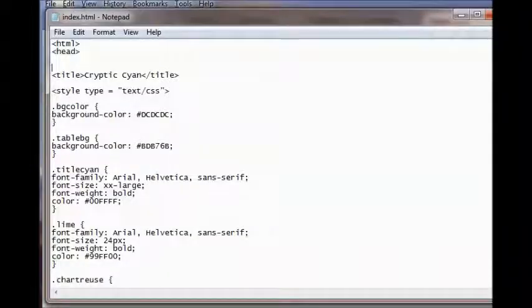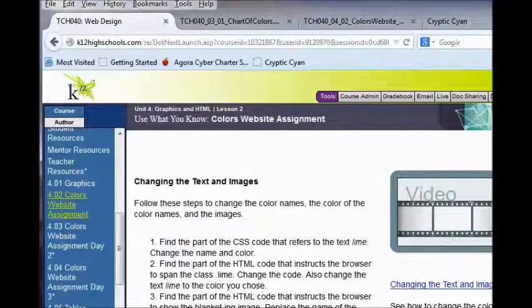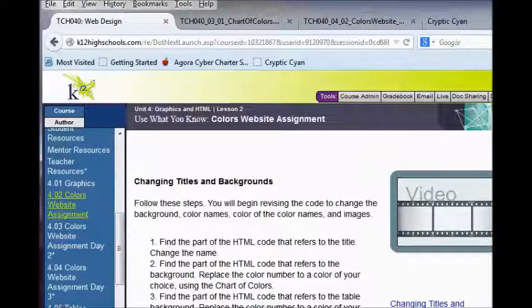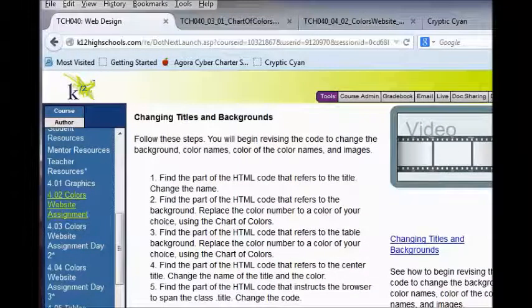So what we're going to do is change some more stuff. Now we get to the fun part of this assignment where we identify different colors we want to use in the titles, plus we're going to find those images that we just downloaded and add them in place of the green stuff.